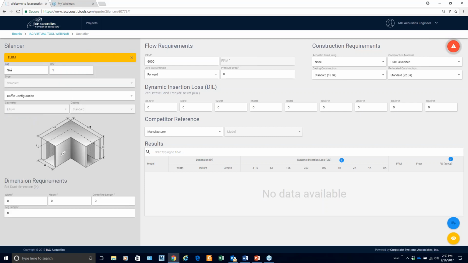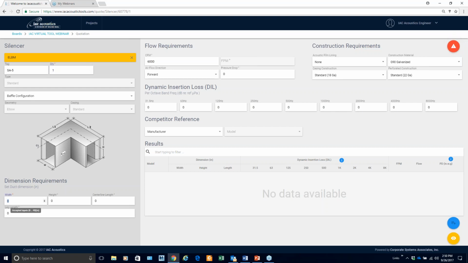Let's label this one SA-5. Now, here you have the baffle configuration. You can click on this. You can select the baffle configuration if you know it's the LFS or the MS, the ML, the S, LFM, if you know that. I typically do not like to click on this. We have it here in case you do. I like to let the program show me all of them. That way I can select maybe one that could be better than what has already been deemed necessary.